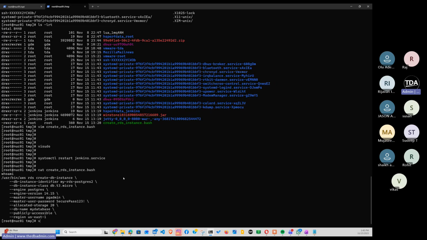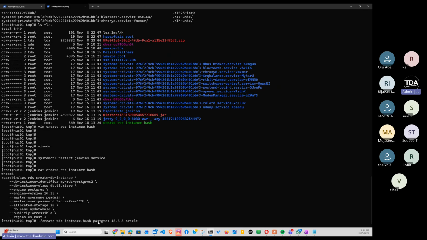Let's suppose my variable is 5, I will create the script like this: Postgres version 15.5, create 5 instances, and root password Oracle. The moment I execute this script, it will create Postgres RDS instances of this particular version, this many instances, and this is going to be my root password.